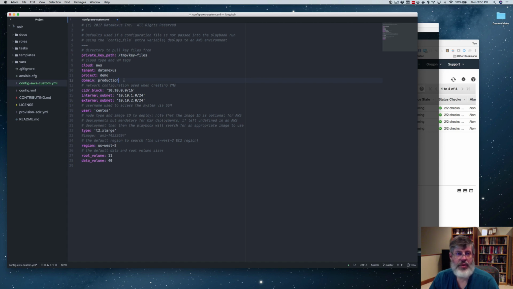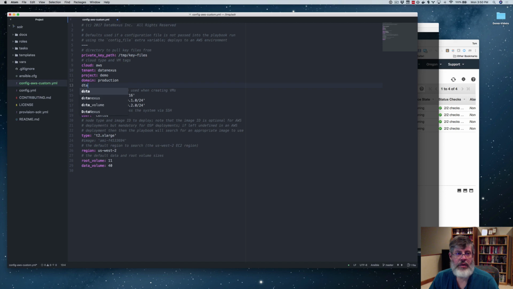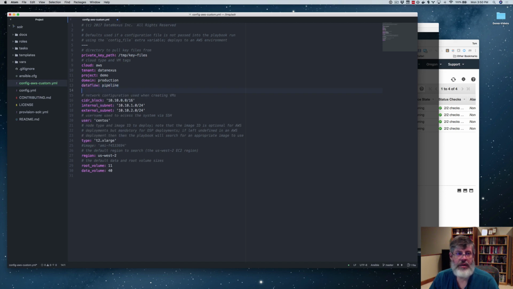We need to add a couple more tags here. If you remember, we need to set a data flow to pipeline and a cluster to A. These tags, tenant, project, domain, data flow, cluster, all have to match in order to find that existing external Zookeeper ensemble. We don't need to change the CIDR block or the internal or external subnets.